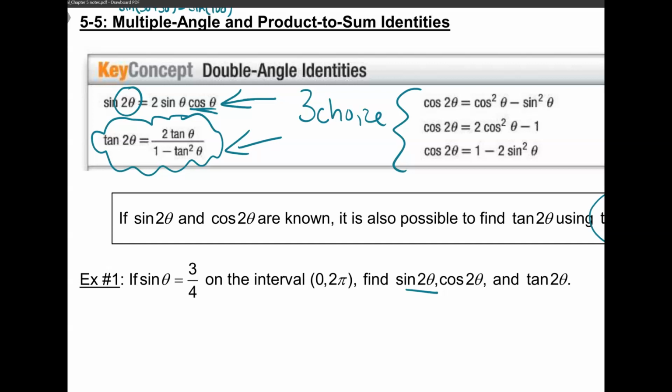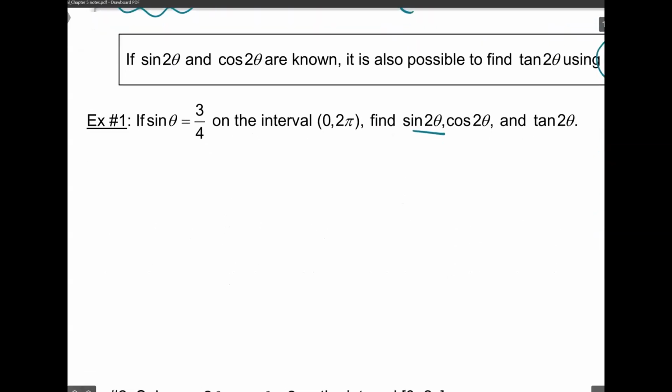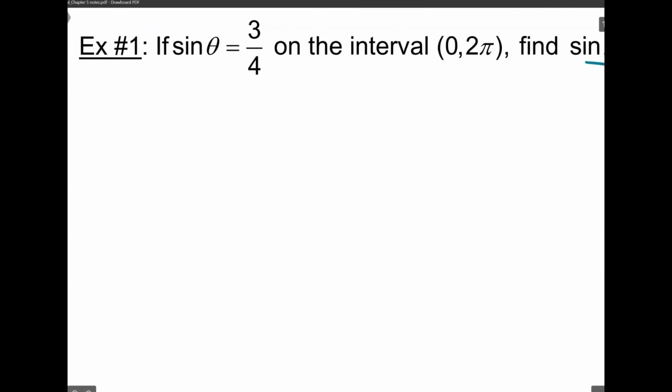All right, Ellie. For finding cosine on the test, would you want us to use identities? Yep. So we're going to use the identities. You can use a triangle, double check. I mean, that was chapter 4. I'm teaching you chapter 5 stuff, so I'm testing you on chapter 5. Yep. Cool.